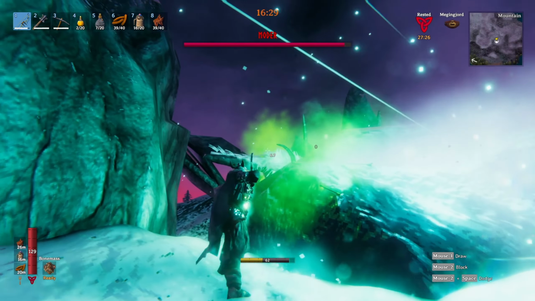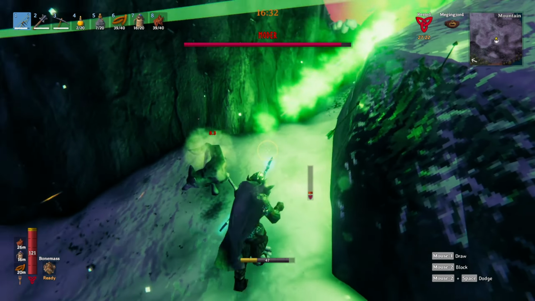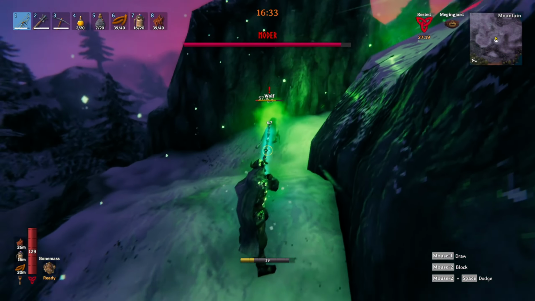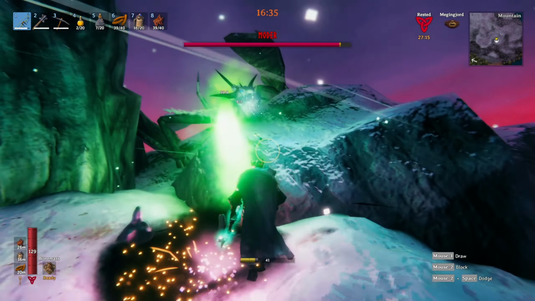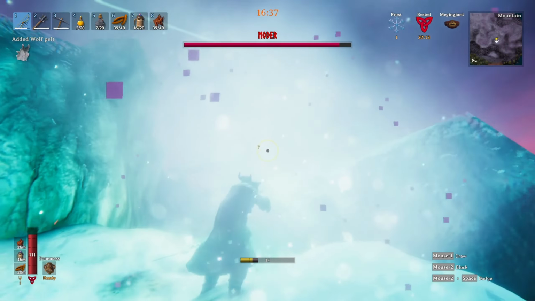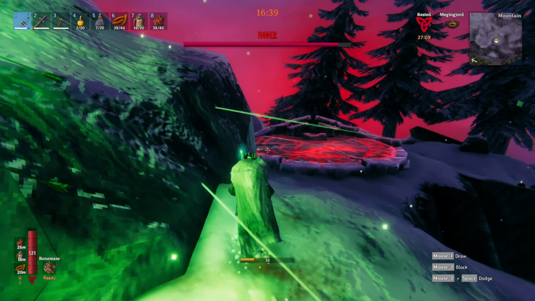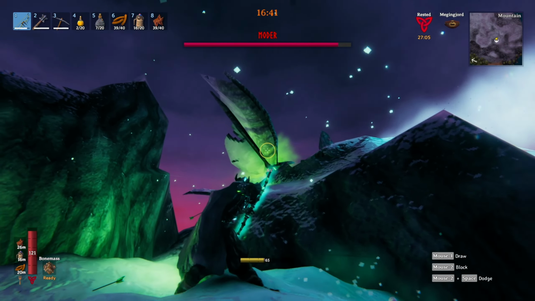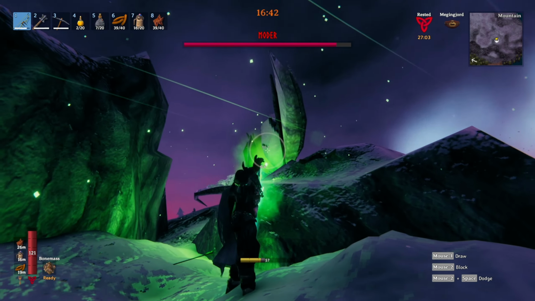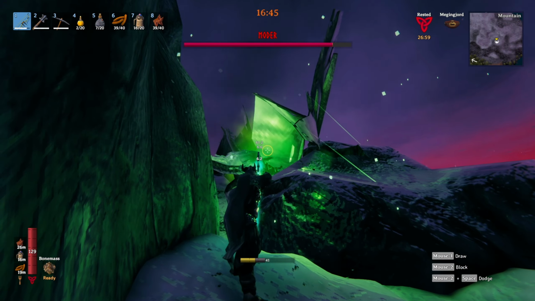This is gonna be a lengthy process, but I'm definitely doing damage to this thing. Oh, stay back. Oh! Alright. Ice hurts. That hurts a little bit. Okay. The poison on the bow is definitely helpful. I'm watching the health drain a little bit every time I tag this guy, which is incredibly helpful.